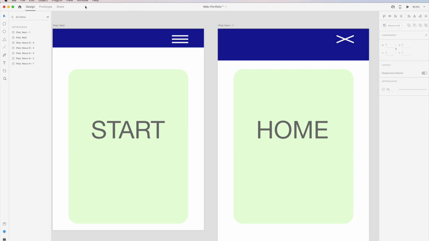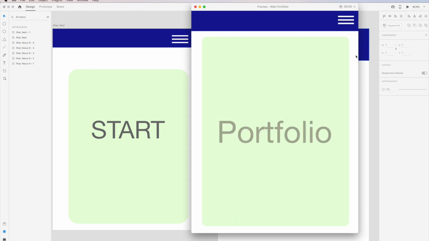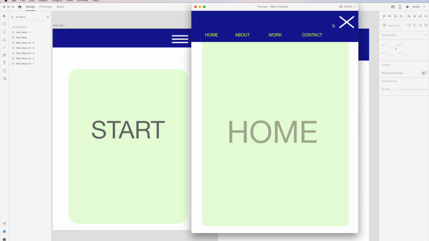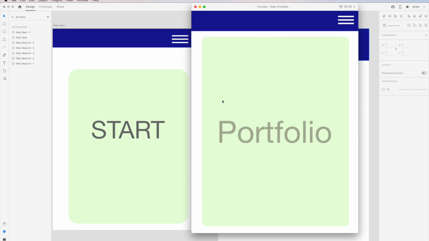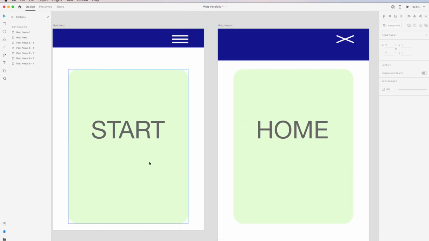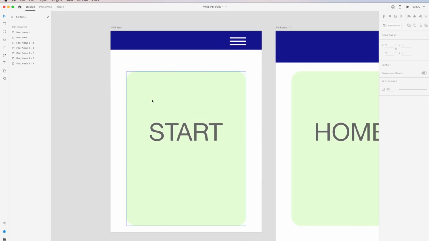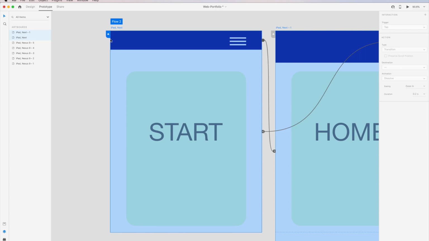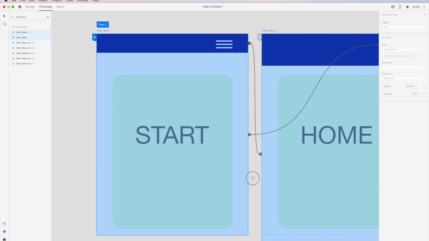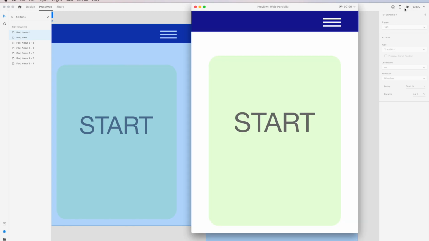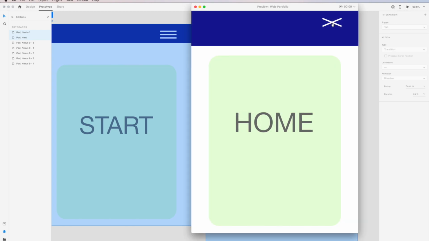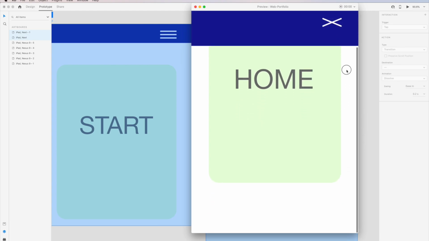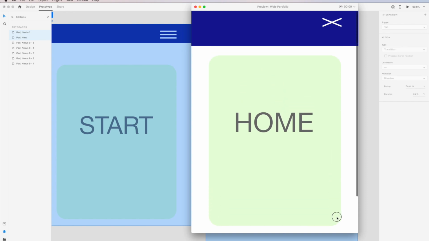Okay, so let's just go and have a look at the prototype view at the moment, and if I just go into the next page, and now I'm on the wrong file here because I did it at the same place. So what do I do? How do you get out of that? Well, if I just scroll over here, and when you go into the prototype view, you just click that to enable that as where you want to start from. So nice and simple. So let's just go through and play that once more. Click that, click back, scrolls out there, and we can just animate it like so.